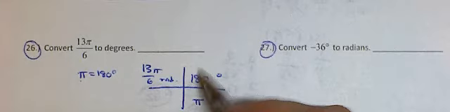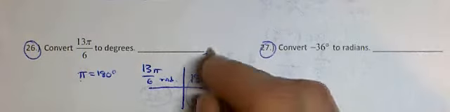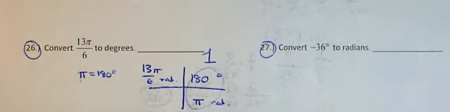Now you should recognize that what I'm doing here is I'm multiplying by the number 1. Even though they're in different units, the quantity of 180 degrees is exactly equal to the quantity of pi radians. So this fraction is just the number 1. So I'm essentially multiplying the value of this fraction by the number 1, which means I'm not changing the quantity of it any. I'm merely changing how that quantity is written, how it's described, what units we report that quantity in. And so if we do this, we just have to be a little bit careful with our algebra here.